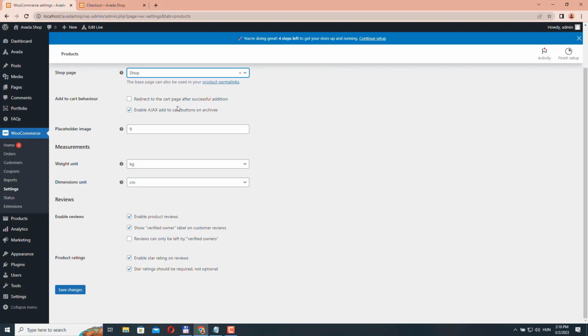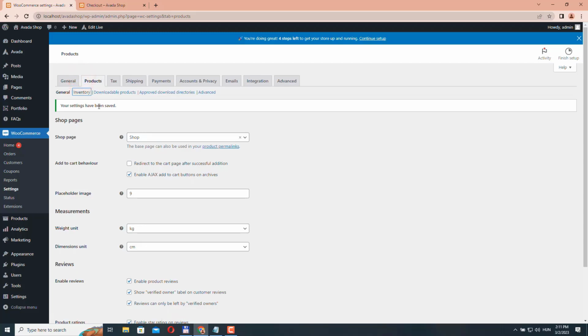I usually leave this on the default settings, but if you have different measurements, you can select them here. You can enable or disable product reviews. It's usually a good idea to check this, so only verified users can leave a review. So let's click Save Changes.